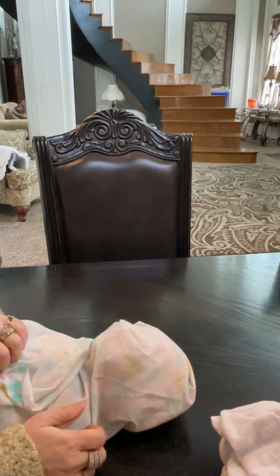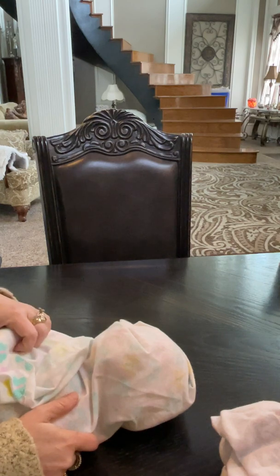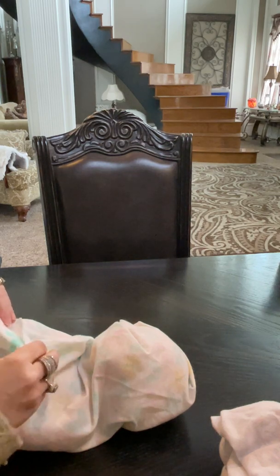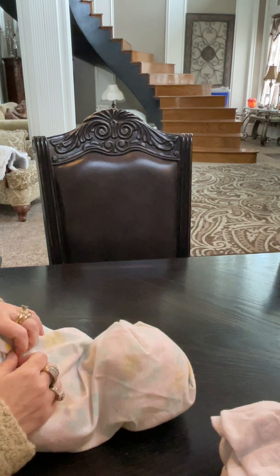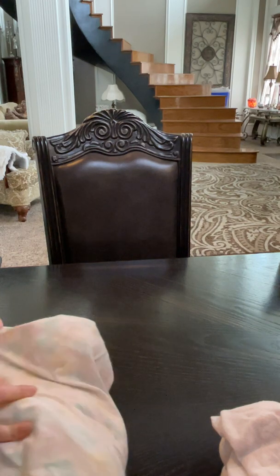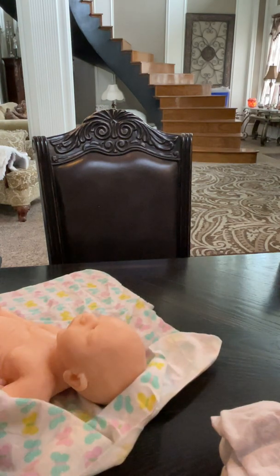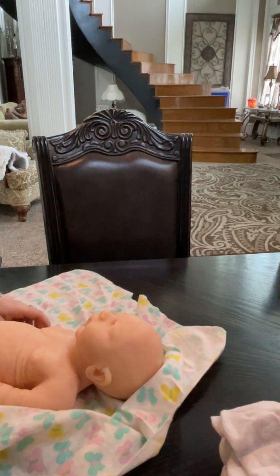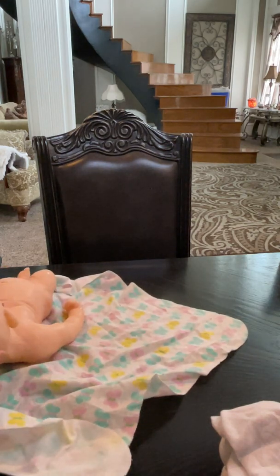This particular girl was very upset with the seller, the person who poured them. Tried to get refunds, couldn't get refunds, and was in a really bad way, I guess, to get these sold and get her money back. So I picked them up, and I think they are in better shape at least than the one that I have. Like I said, I just love the kit itself. It's just really cute. But I can see right away she's a mess, just like the other one, but not as badly.